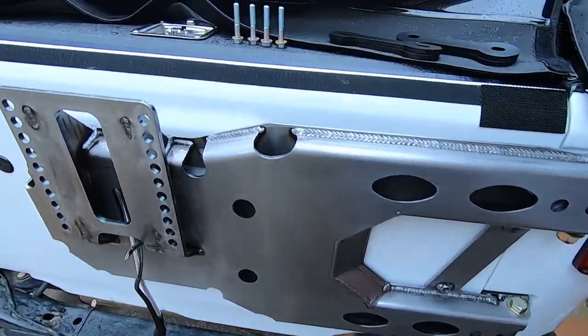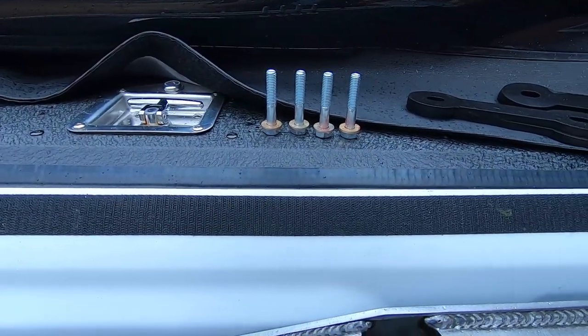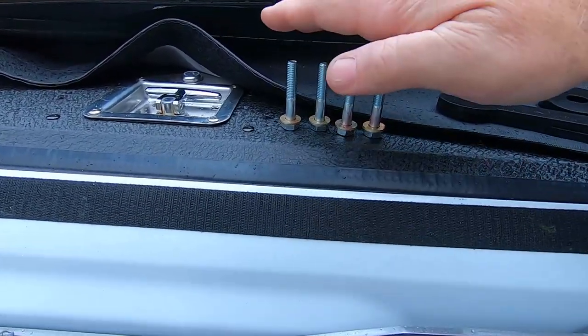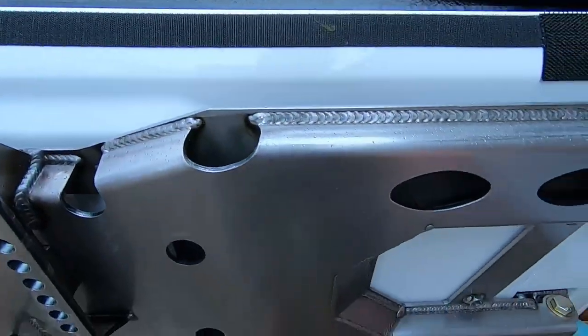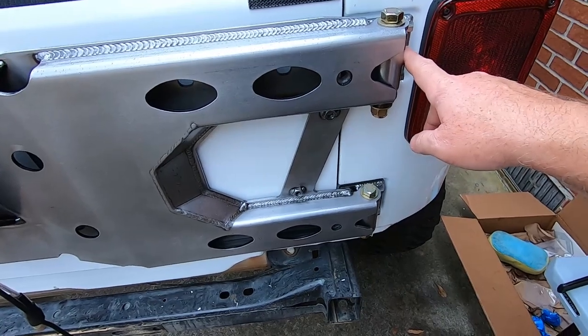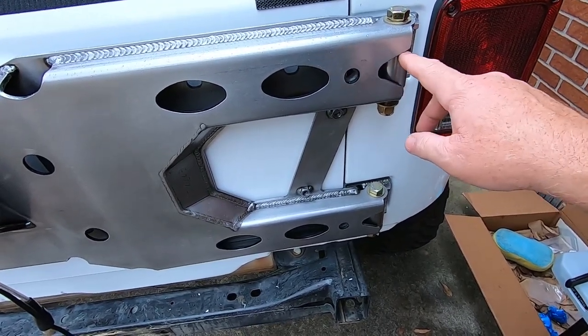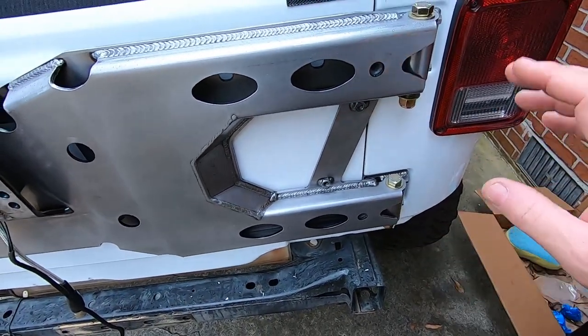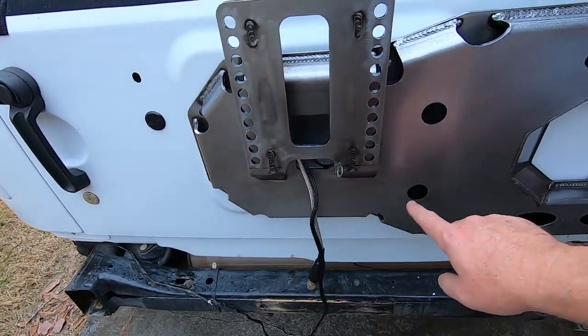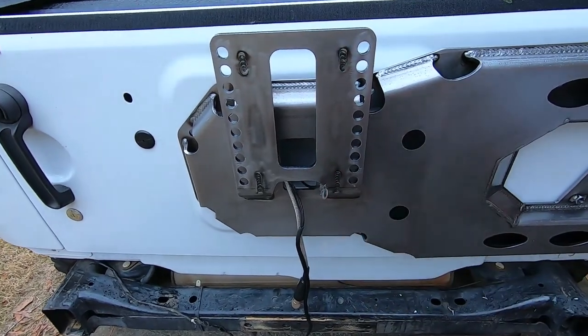But just to note, all the hardware came pre-packaged and individually packaged. In other words, these four bolts and washers were packaged for this hinge location. These hinge bolts, there's six of them, three here, those and the washers were packaged individually for that, and then all these bolts that tie it in here were packaged individually.